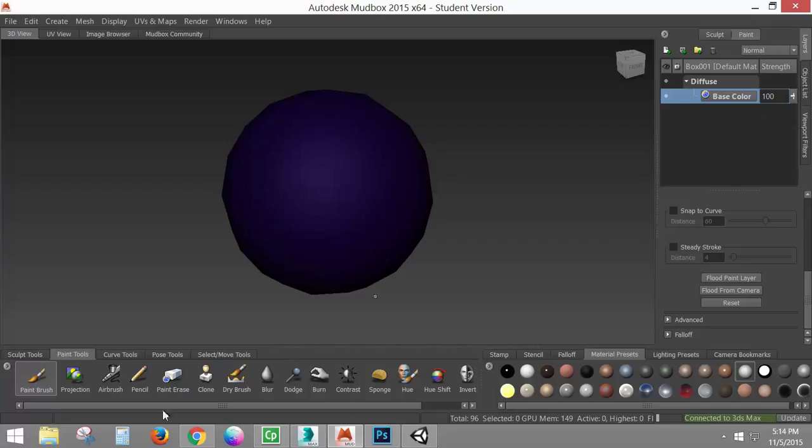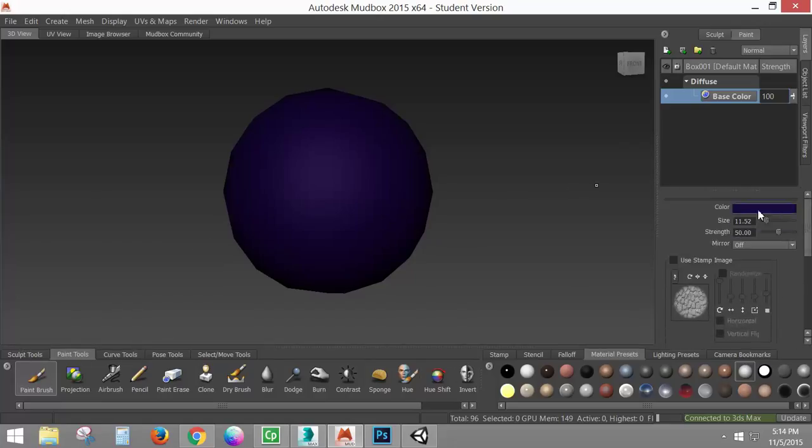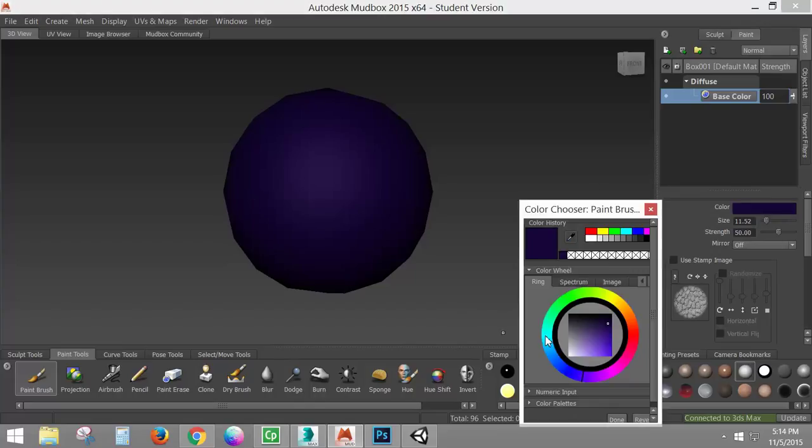Okay, that way I can still kind of make out the wireframe here. So I'm starting out with this dark blue color. This is going to be my horizon, the center of my wireframe, which I know is kind of hard to see now, but as I paint more it's going to get better. And I'm going to pick a light blue color.